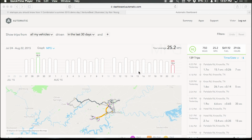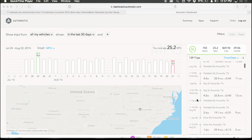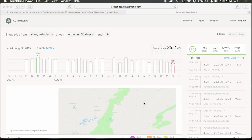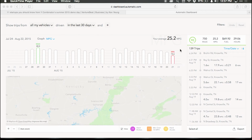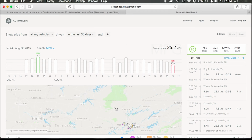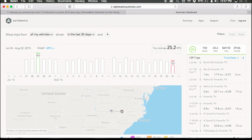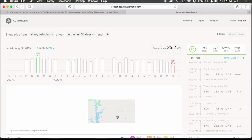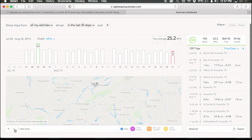Speaking of the dashboard, here's what it looks like. Now, the dashboard is a handy overhead view, and it shows you a lot of data that is really not available in the app. So again, why would they obfuscate this? I don't know. But one of the most annoying things about this is the stupid map view. This is another web-based map, and if you go in there and you accidentally try to scroll down the page, but your cursor gets stuck in the map area, it's going to try to zoom in, zoom out. Very unwieldy. I don't know how much use this is to people, but at the same time, I really hate these web views where they trap your mouse and you zoom in, zoom out.